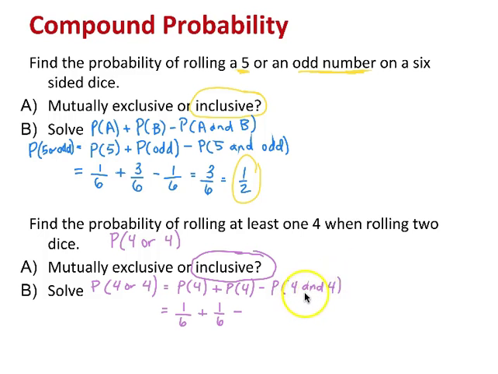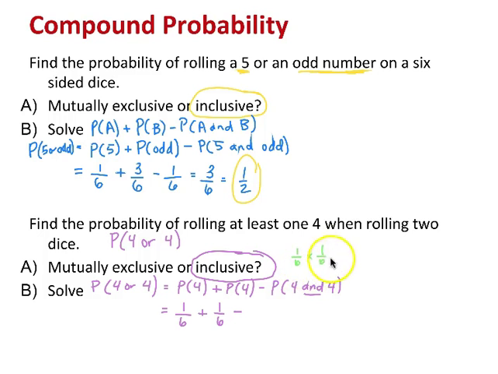So I mentioned a little bit ago that when you see or, when you're trying to find the probability and it says or, you're going to be adding together, or should let us know that we're adding the probabilities, where and means we're going to multiply the probabilities. So if we want to find the probability of getting a 4 and a 4, we're going to take the probabilities and multiply them because we see that word and. So we know the probability of 4 is 1 over 6, and then we're going to multiply it times the probability of another 4.